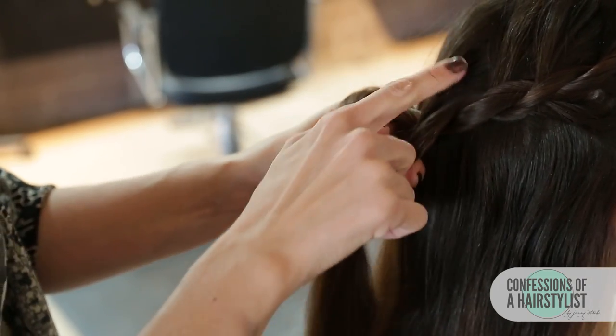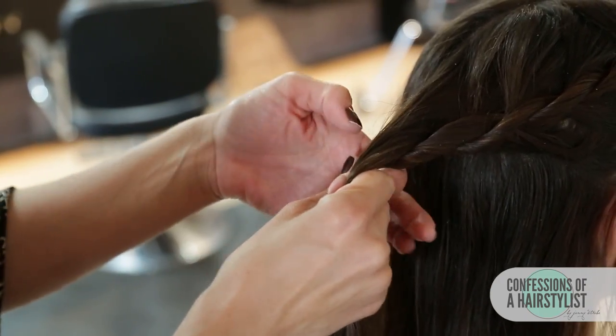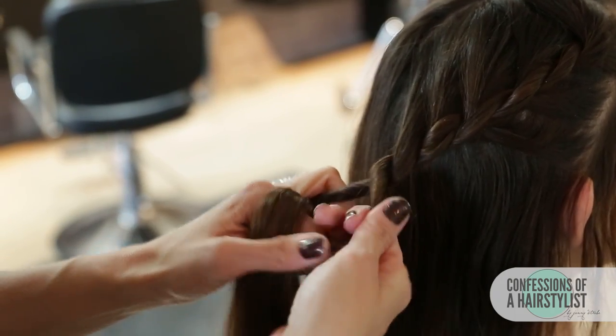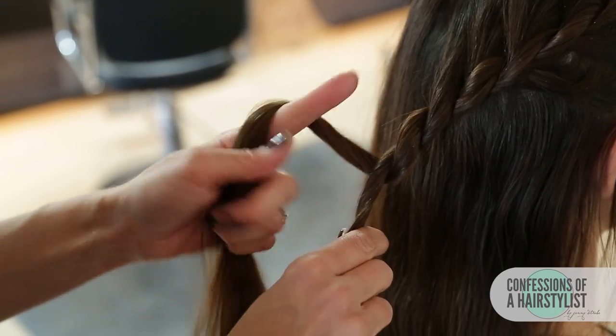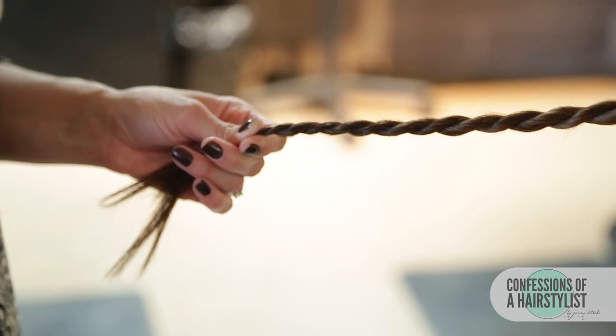Now that I've gotten to about the crown area, a little bit below, I'm just gonna continue to do a simple rope braiding technique. Twisting to the left, up and over to our right. Twisting to our left, up and over to our right. Okay, once I get to the ends, I'm just gonna go ahead and secure it with an elastic.